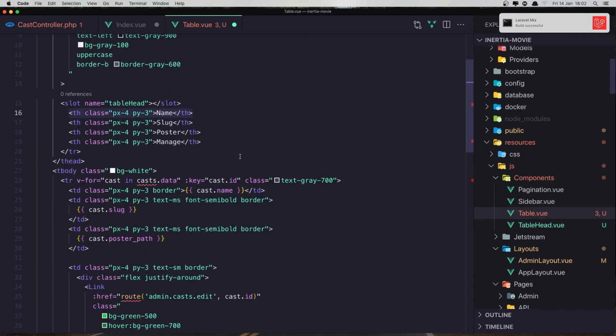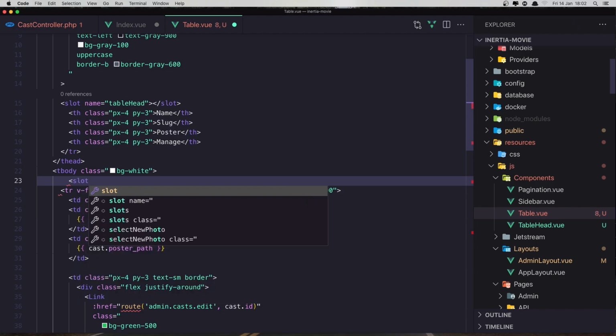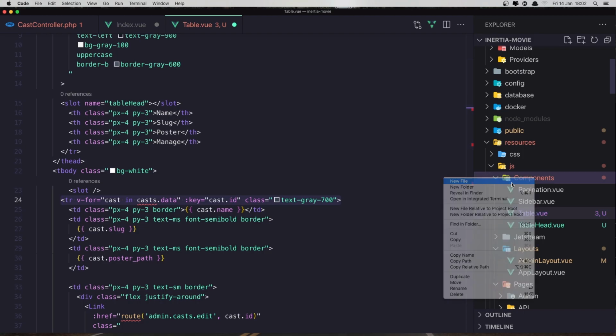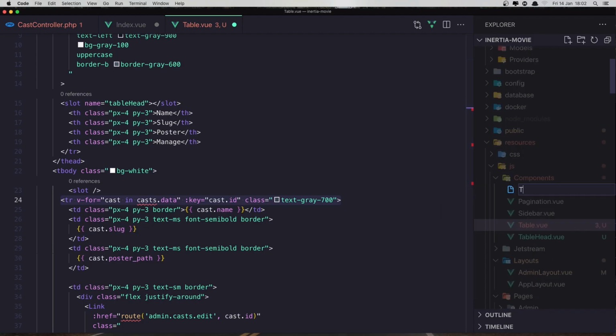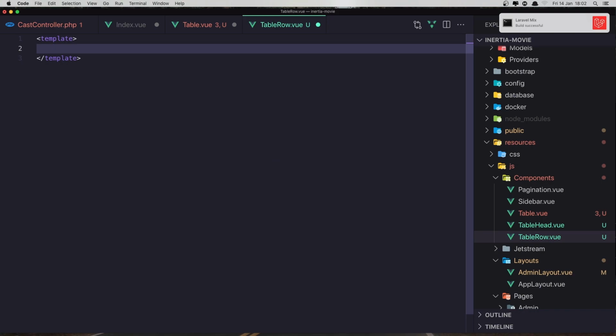Okay, also now here I'm going to add the default slot for the table. I'm going to create one component for this tr. Go to the components, new file, and I'm going to say table row.vue, and inside here create the template and paste that in.